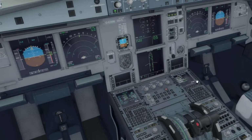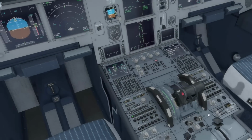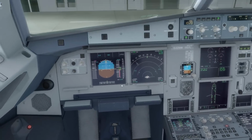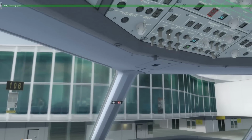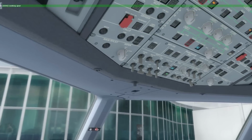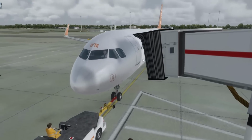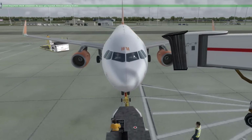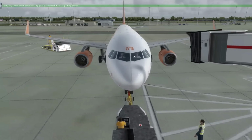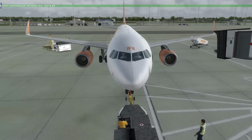Nice one. So lose the ground services and 2,000 on the squawk, and that's about it really. There's not really much else we can do. Oh, there we go. Beacon came on for one as well, and ensure that one pack is on and the other pack came on for one as well. The jetway is slowly moving away, taking its time. I'm not going to push back until that jetway is fully out of the way. There we go. There you go.